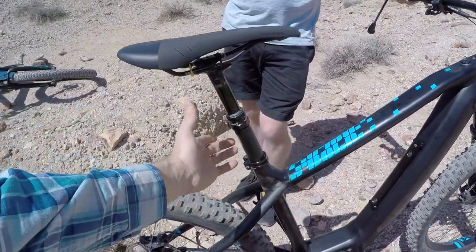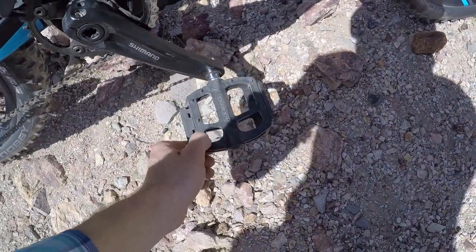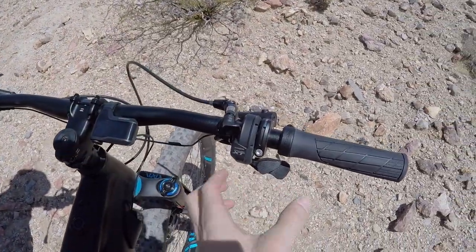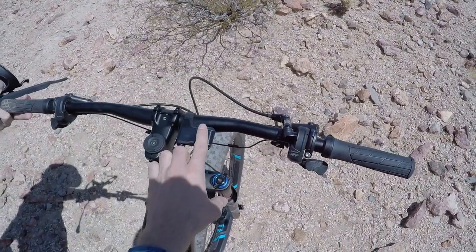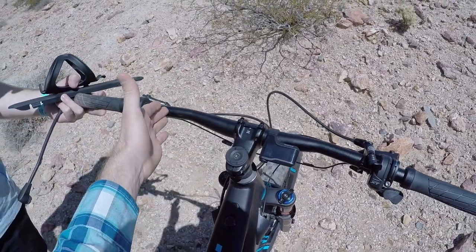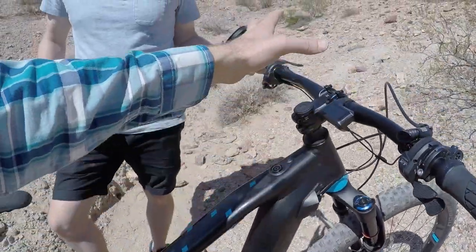The pedals appear to be concept plastic platform pedals — concept seems to be Focus's in-house brand. Focus uses BBB for the stem and handlebars, which is an in-house brand for Derby. Looking at the cockpit overall, you can hardly tell it's electric — the display handles everything including Di2 and it's very compact. It is not removable and you can't swivel it, so there could be some glare issues depending on sunlight. It does leave room for a Garmin or other device, but there are no USB ports to charge devices — something some cheaper bikes include.